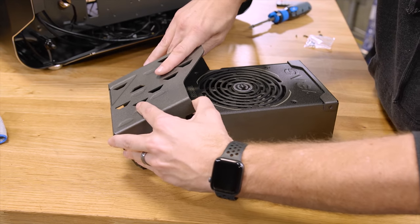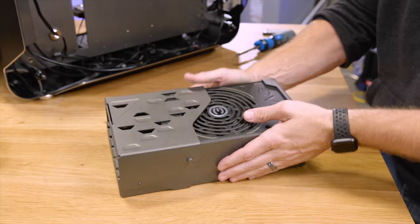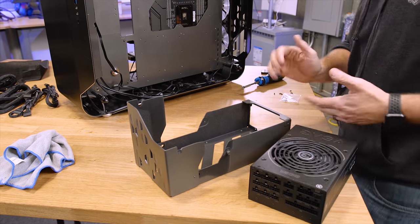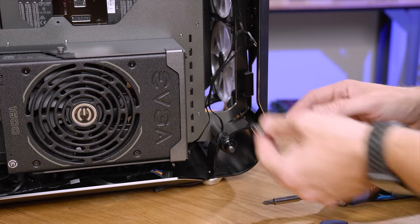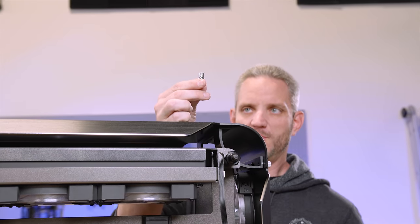So if I go ahead and, I can't mount it down in there right now. I'm just doing a bit of a test fit because this has to be mounted in there when I do it. But that's how the power supply is gonna be. You can see we've definitely got some slack there. Because it would have been nice to be able to mount it to this and then mount that in there. But obviously you can't get to those screws. Metric didn't fit, but the Imperial quarter inch did. Boom, boom, boom, boom.